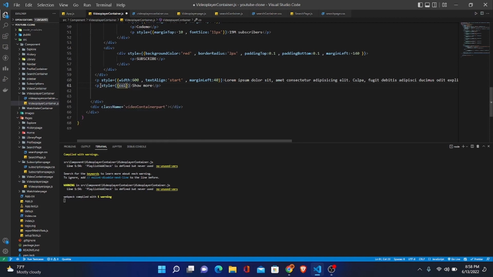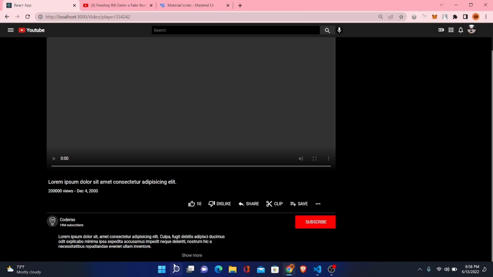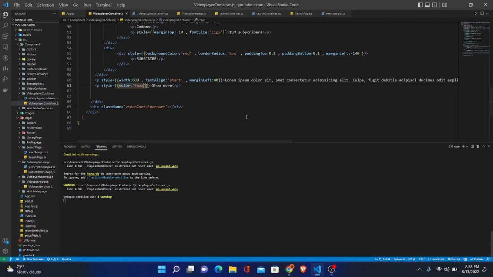First let's add a color, which is AAA. Our text align would be start. Let's give it a margin left of 40.